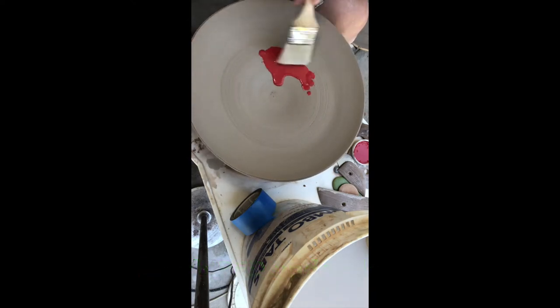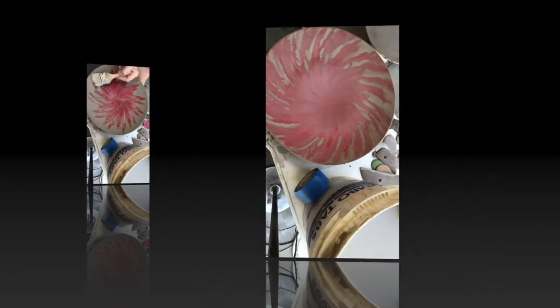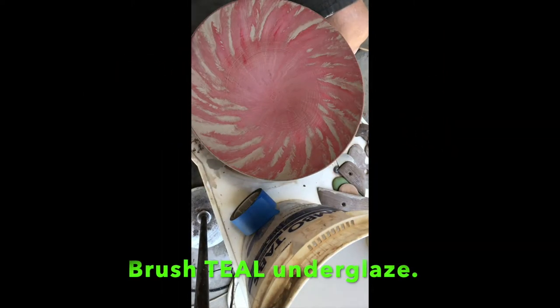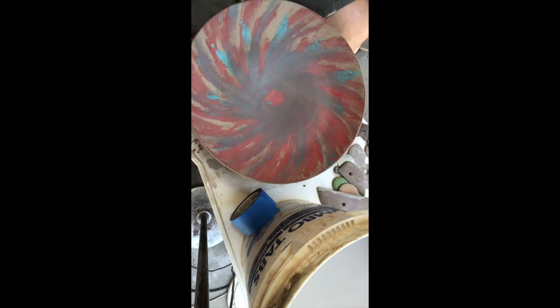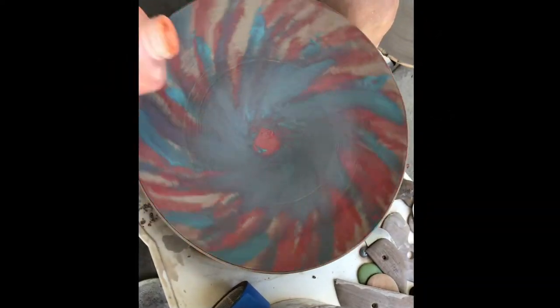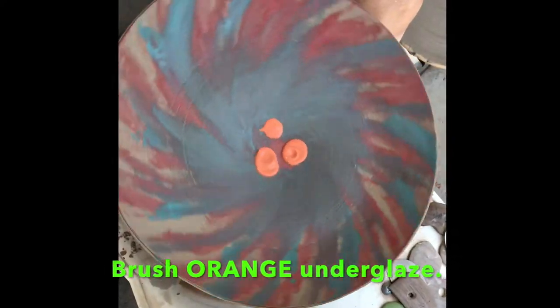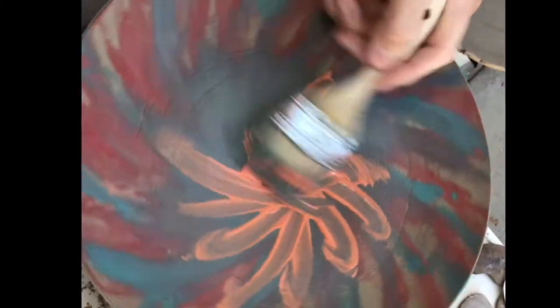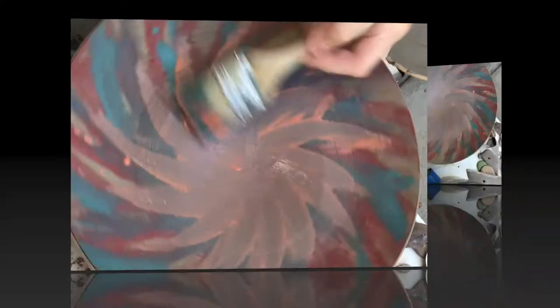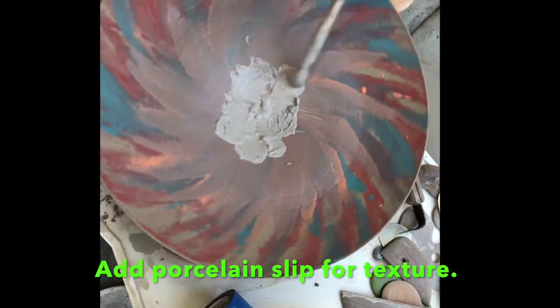I start off with just a little bit of underglaze and swish it around. I like the red, but I like a little bit of other stuff as well. So here goes with the teal, and after you get the teal mixed in I'll accent some more, and then I'll bring in some orange a little bit later. I really like the way the teal and the red come together to form kind of this fuzzy, hazy purple. Mix it with the orange and it's going to turn kind of bronzy brown — that's good too — but eventually I'm going to come right into some white.